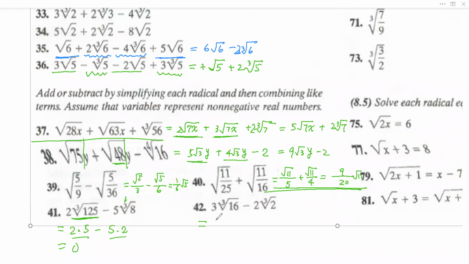42 here. So what about this part? Here is 8 times 2, because 8 times 2 and cubic root, right? So actually 8 take it out, became 2. 2 times 3 became 6, right? 6 minus 2, so you got a 4. You got a 4 here, cubic root 2, right?